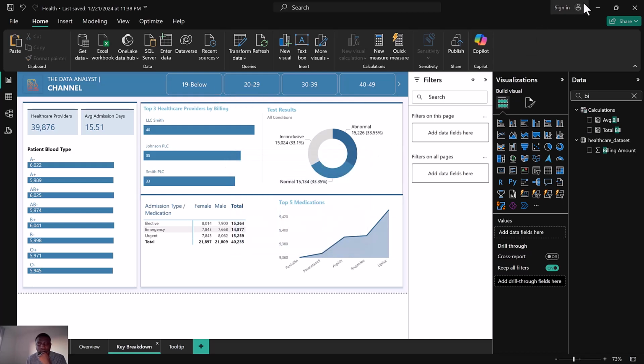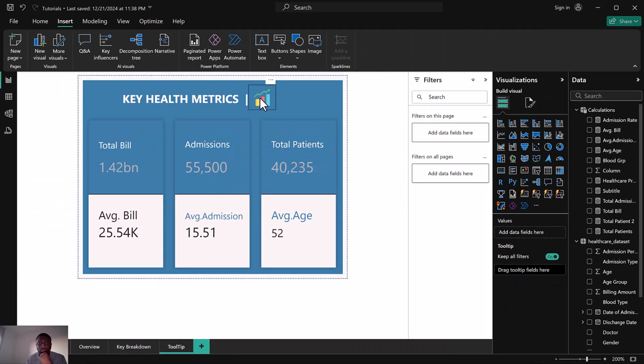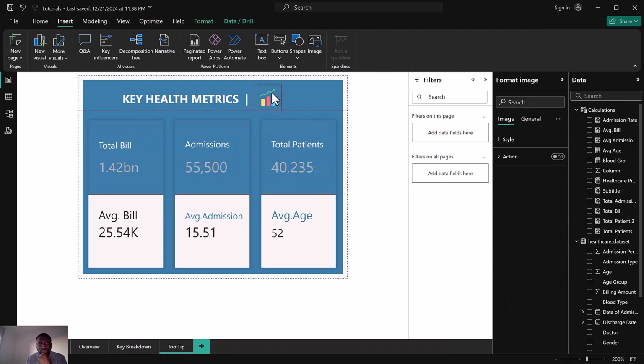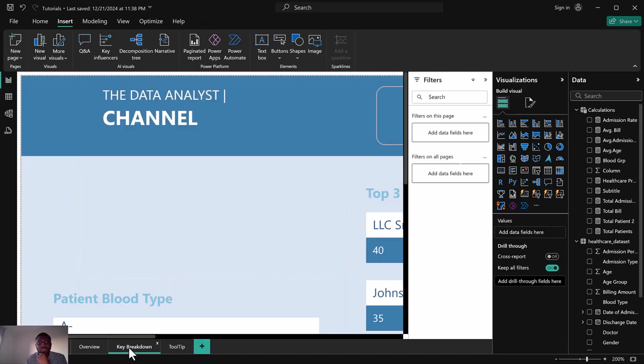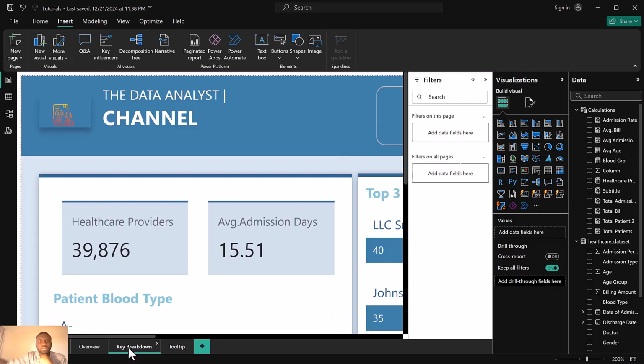Nice. So you come here and then resize this well.